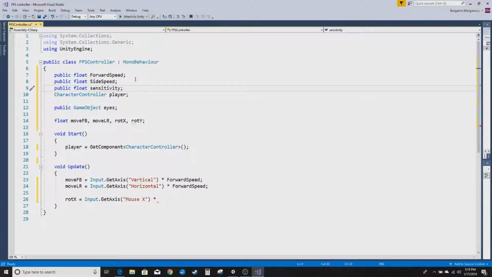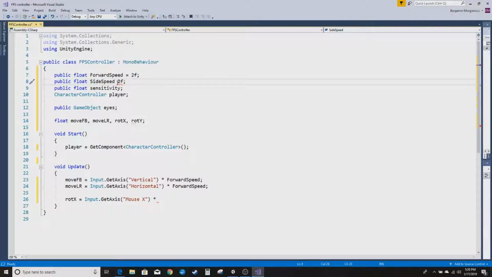Oh, another thing I forgot, we have to add the speed to it. So forward speed, we're gonna click equals to 2. 2 is good because you can always customize it, so it really doesn't matter. Sideways speed, we're going to do 2. And then sensitivity, we'll just put it 0, just for standard.